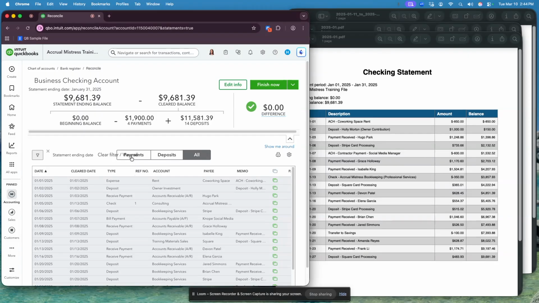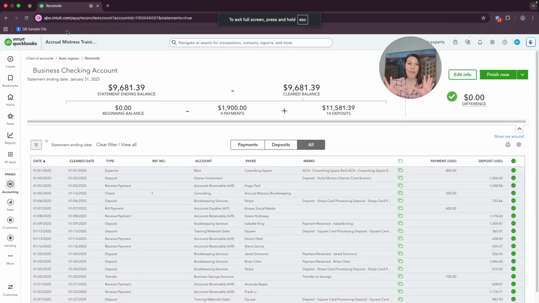Now, a couple things I want to call your attention to. First, if you are using your bank feeds, this is one of the areas where your bank feeds really start to pay off. It's great to use your bank feeds to cut down on data entry, to create rules, to build automation, but there is a second bonus feature that comes out when you go into reconcile your accounts. So let's go ahead and look at that now.